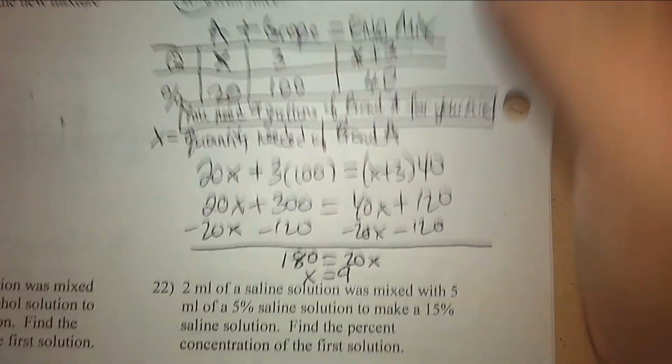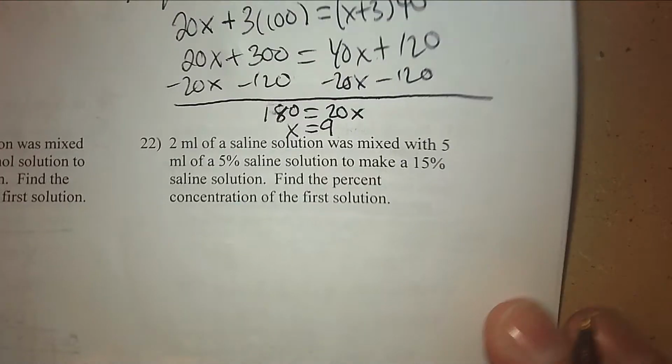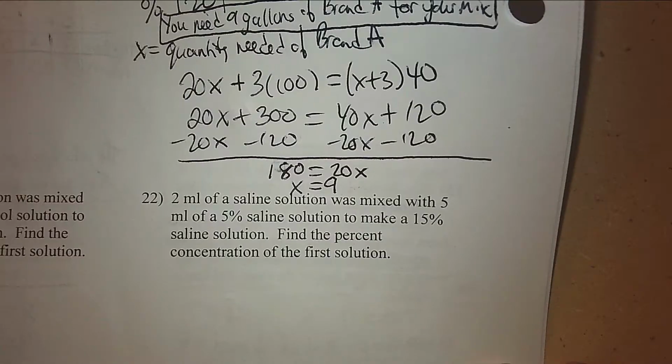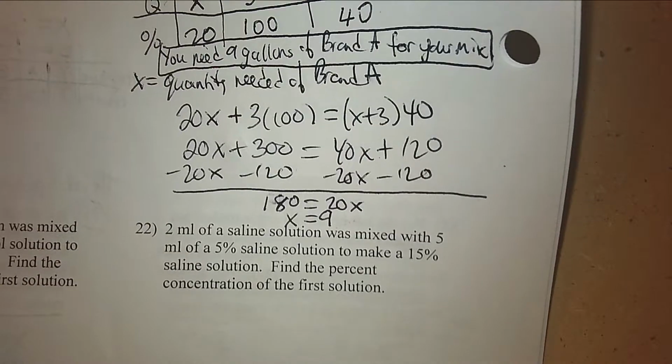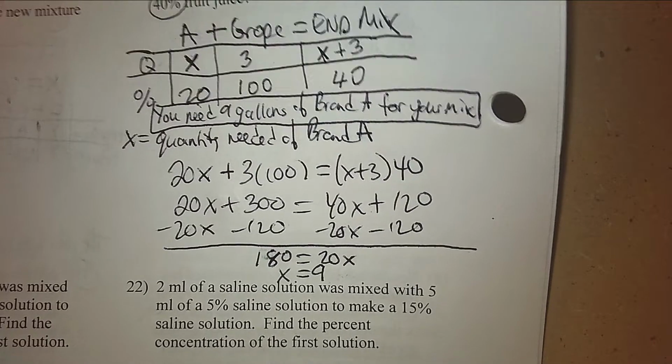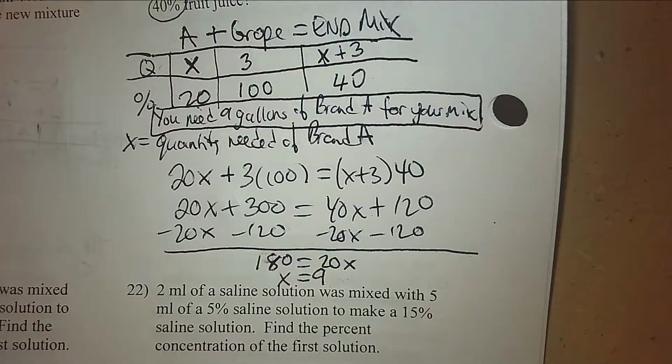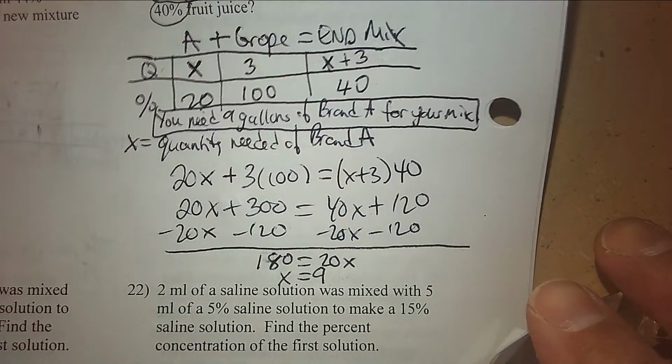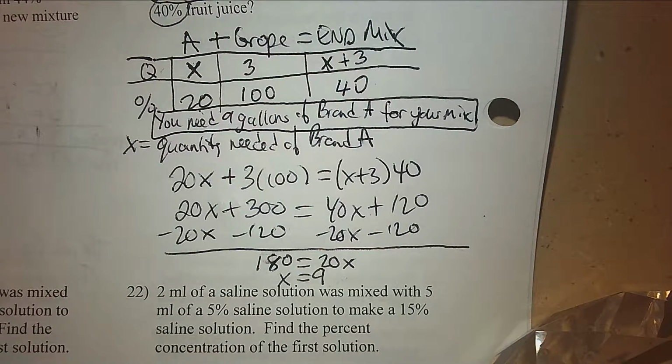All right, one more to do. This one I want you to try your best to set up. So I want you to read it. The word saline. Does anyone know what the word saline means? Saline is a fancy way to say it's salt water. So saline means it's water and salt. Saline solution. Got it? Salt water? So read number 22. The ones that we did not do are your homework, so you can practice so you do well in the quiz tomorrow.